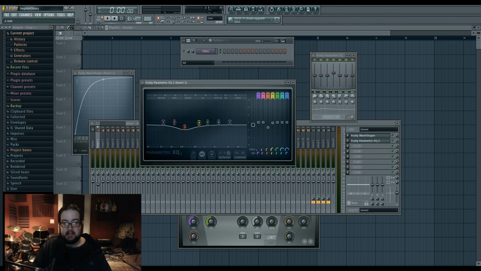Oh, and this thing changes the entire volume of the whole thing. I have a particular example where I made an EQ that looks super duper low, and I like that, but now I just bring it up and make it louder. It's basically the makeup gain kind of thing. So that's what that's useful for.